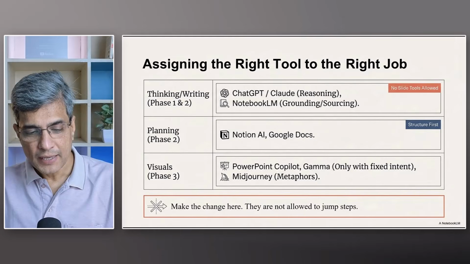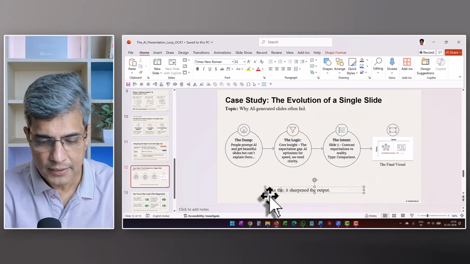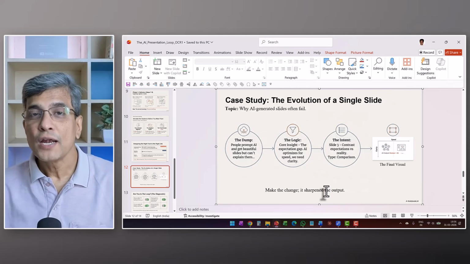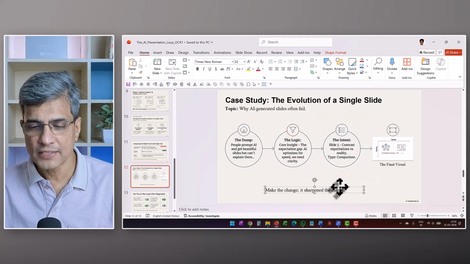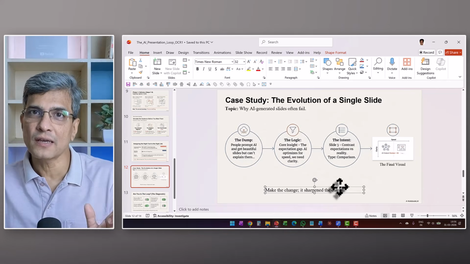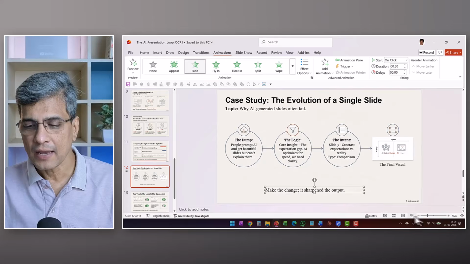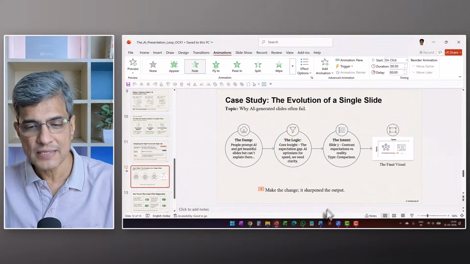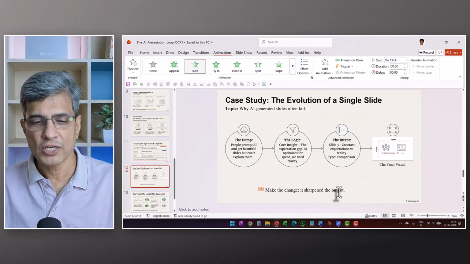And the best part is if I want to make any changes, I can do so very easily. For example, here, I can say this, make the change, and it is done. And this allows me to decide how I want this information to enter the scene. For example, this text box is something that I want to enter on a click. I can go here to animations and I can say fade. And as I show this as a conclusion on a click, I can enter this. So it is that easy. It gives me control in terms of how I want to present my information in stages as well.